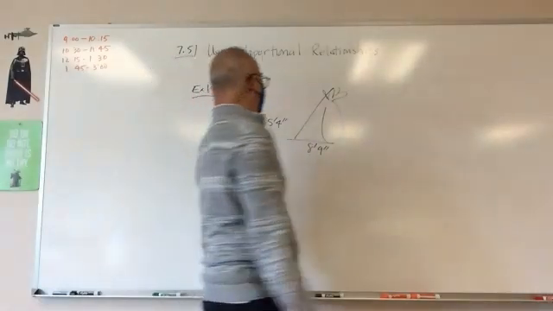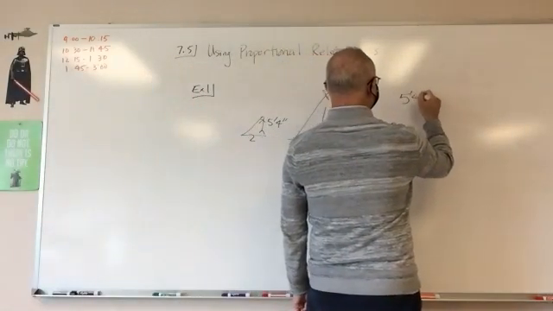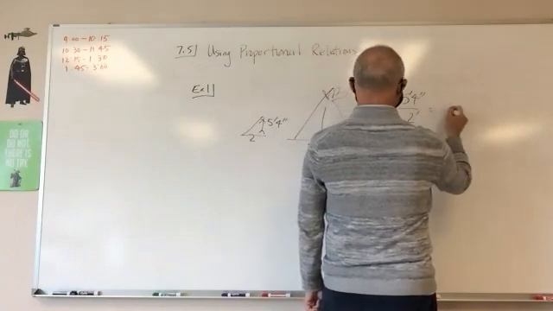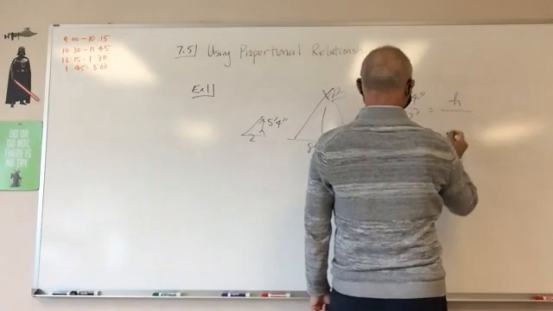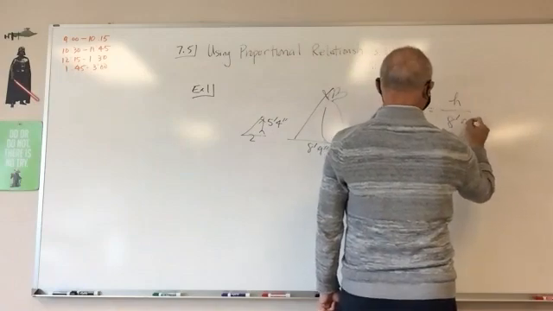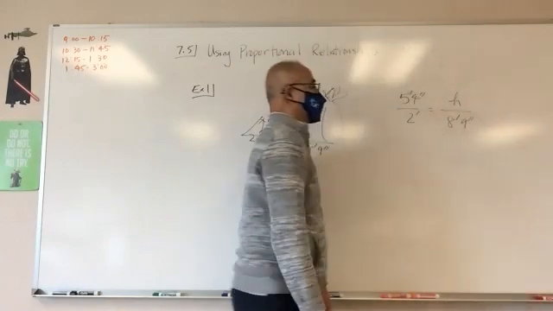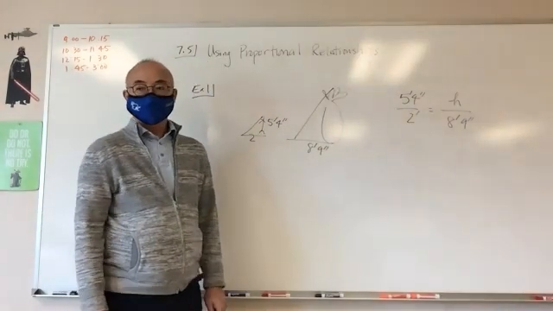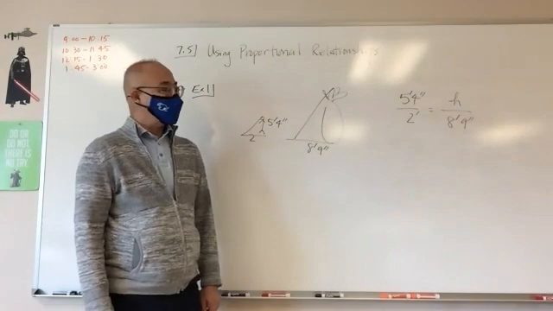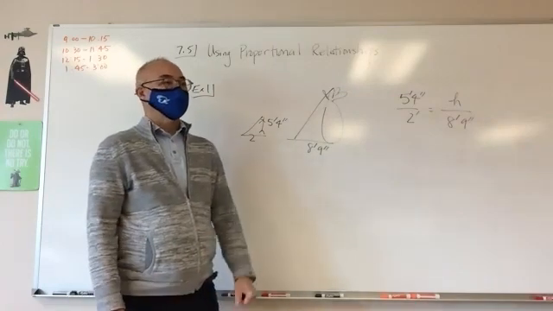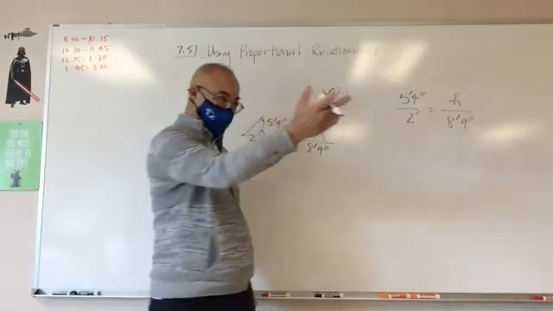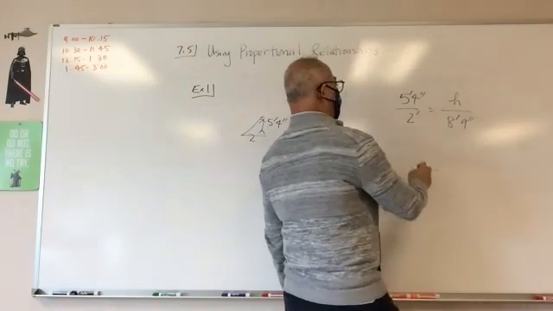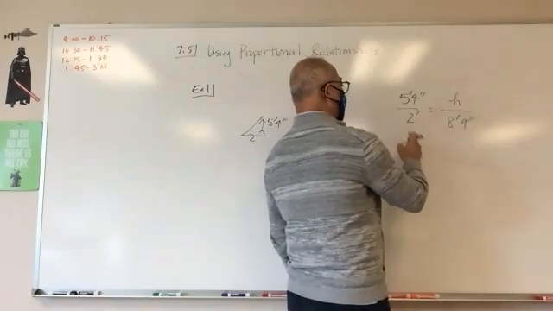So we're going to have 5 foot 4 inches over 2 feet is equal to, I don't know what height of the pineapple, over 8 feet 9 inches. So, what's my approach here? What's the first thing I need to do? Let's go ahead and make it the same units. I'm going to go from feet to inches.